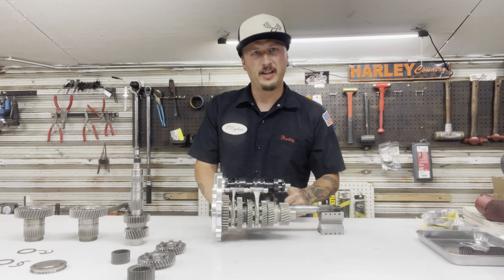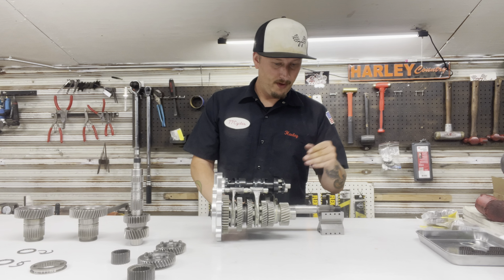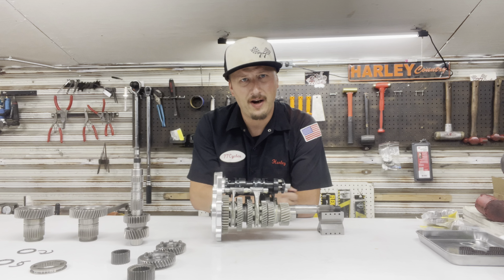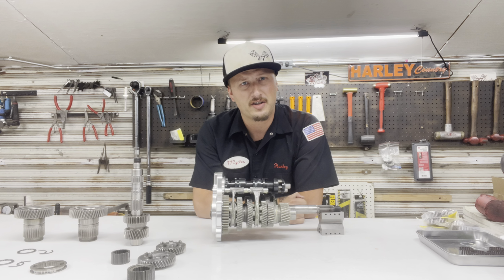You can either get that in the N1, which is neutral all the way down, or you can get it in the stock configuration. But we also, in the trap door, we have ceramic bearings that we get through Worldwide Bearings, and we did a video earlier this week. It literally shows how smooth these bearings are.